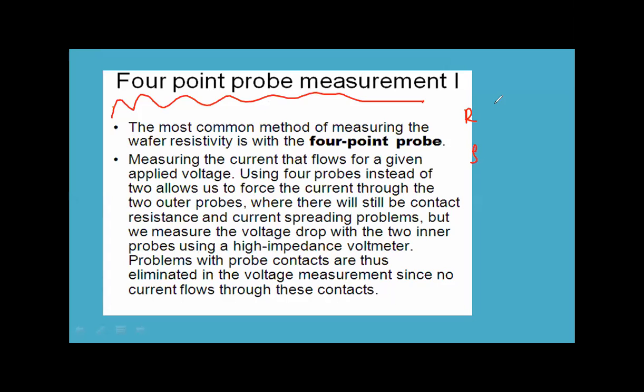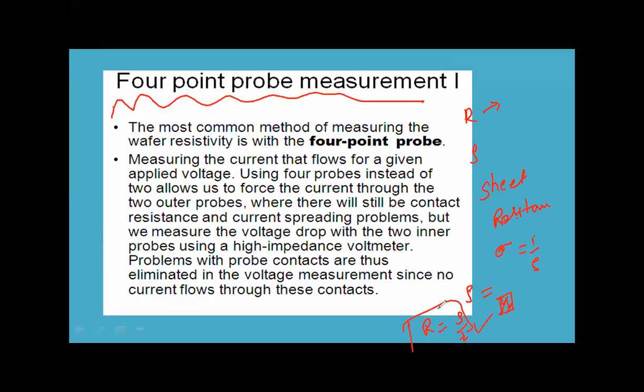So now we are at the point of measuring the sheet resistance. What is sheet resistance, sir? It is measuring the conductivity. Instead of measuring conductivity, we are measuring the resistivity. We also know the relation between resistivity and resistance. So what formula did we get for resistance? Rho by T, right? Rho by T for a square sample.